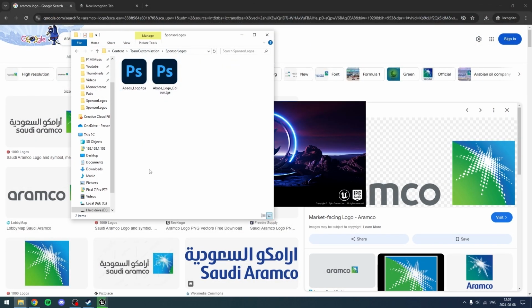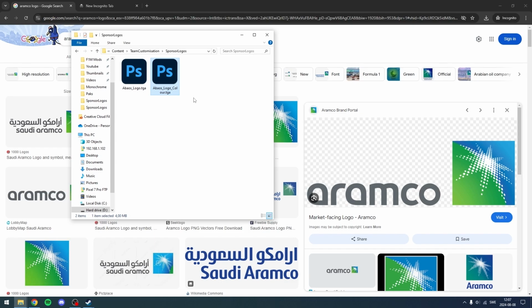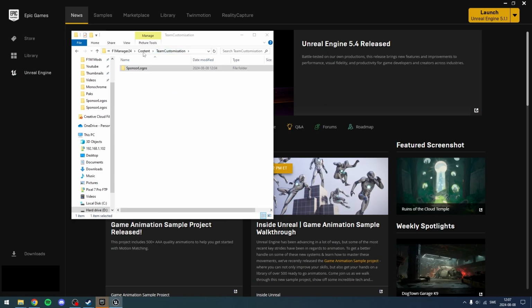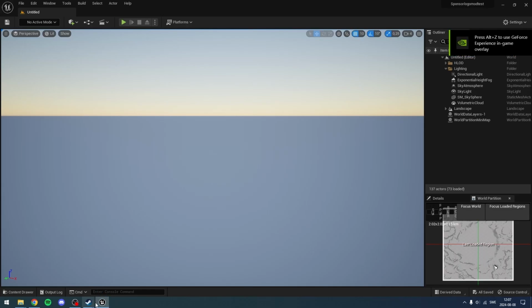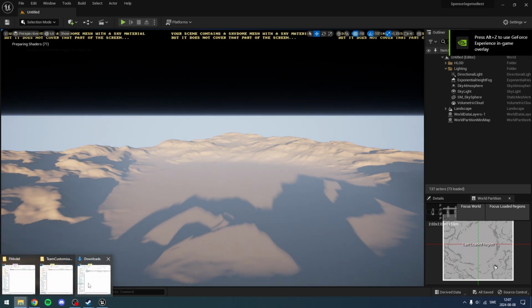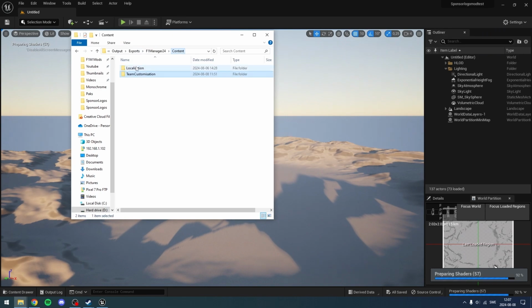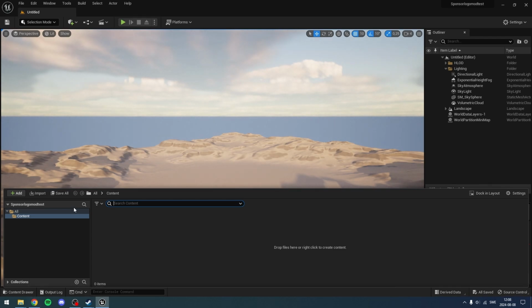Now, if you have multiple logos, I don't recommend having them like this, as I have the monochrome and the colored one in the same folder. I recommend having them separately because then you can just drag and drop the team customization folder into Unreal Engine, which would have been much better.